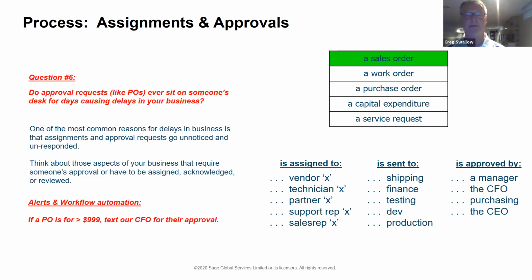of 300 as it's moving through the different modules, to make sure the appropriate people are aware that something needs to be approved, or we're waiting on something, or we're waiting on some subcomponents to build a product, to bring it together. We're waiting on a truck to come in. We're waiting on a special shipping vessel to put the product in. All those things play into assignments and approvals as we're moving that information throughout the organization.